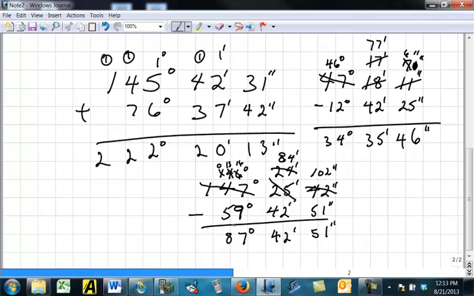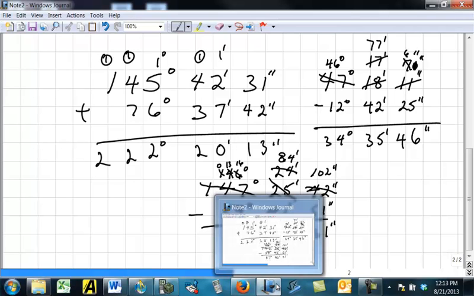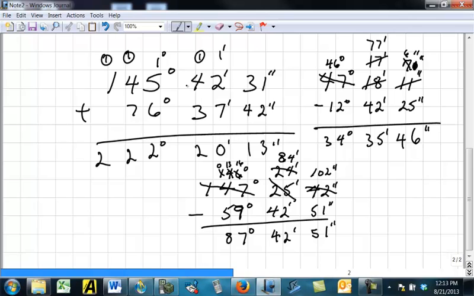Notice I can do all this without a calculator. So, basically, add and subtract. Just add and subtract the like units. But, remember, if you ever get an adding, if you ever get up to a group of 60, you have to regroup that and move it over. If you're subtracting and you don't have enough, you take one away from the next higher unit, but it comes over as 60.